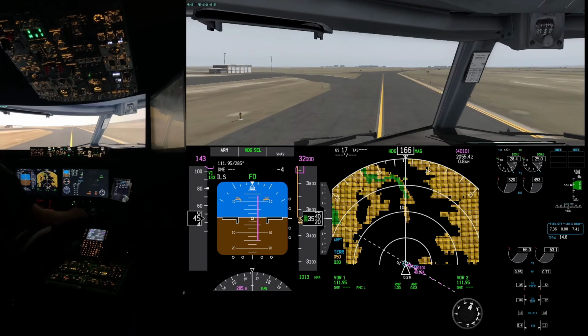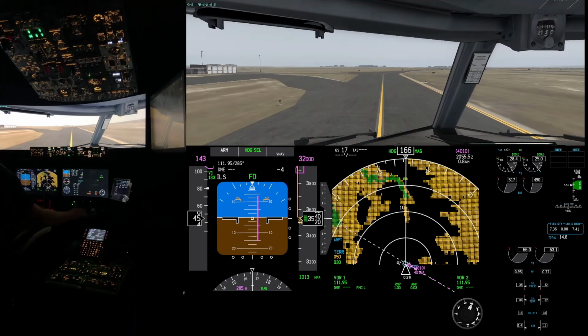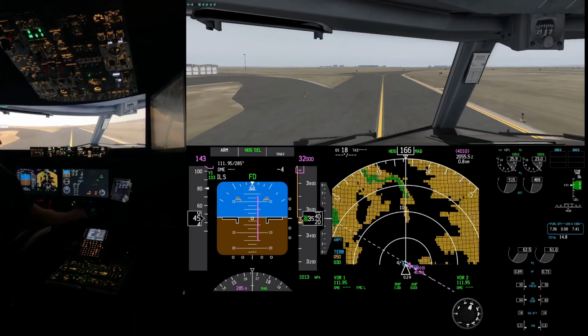Up here on the left we have Taxiway Foxtrot, which we'll turn left on.